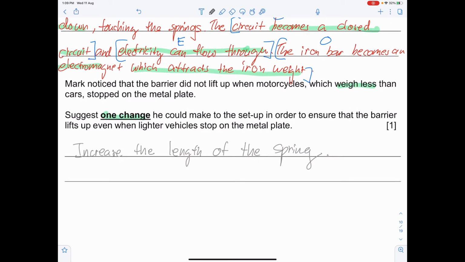One very important thing that I want to point out for all students is that more often than not, every time they see the word spring, they will straight away think about it being stiffer or less stiff, or being compressed more or less. No. Sometimes the spring is just there to act as a distraction, like in this question. In this question, the ability for the spring to be compressed is not needed at all. It basically acts like a conductor of electricity. That's all. I could literally replace the spring with something else, like a metal bar or metal contact. It would have still worked.